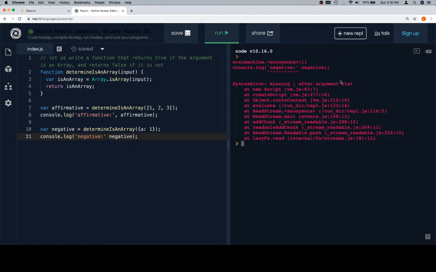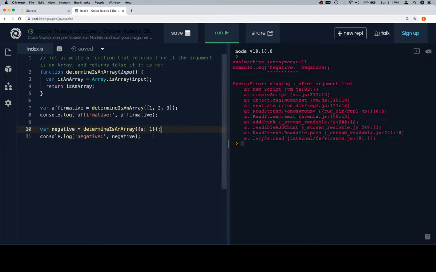Now the reason you might see something like this is because when we pass arguments to a method like console.log, we need to separate them with commas. Now as it looks, we did not. There's an error here where we forgot to put a comma. So it's basically like, hey, I was supposed to see either a comma or a parenthesis here, and I saw neither. You're putting another variable in there, and that's no good, so here's an error, which is basically what the eval machine is saying, were it to be speaking in rather circular reasoning.